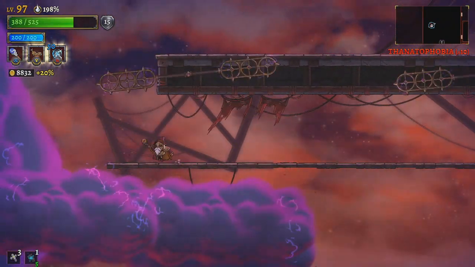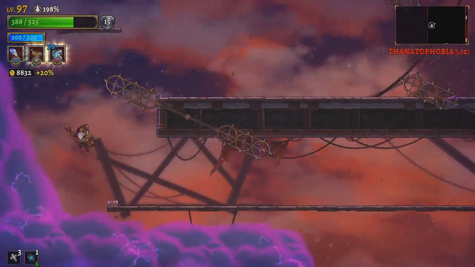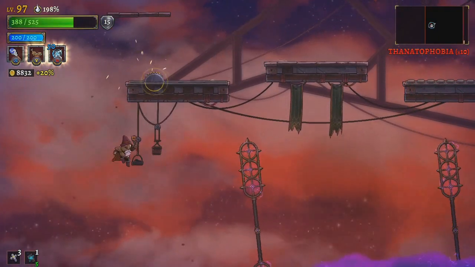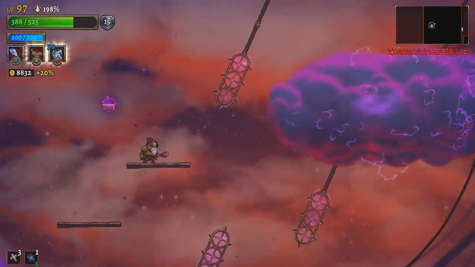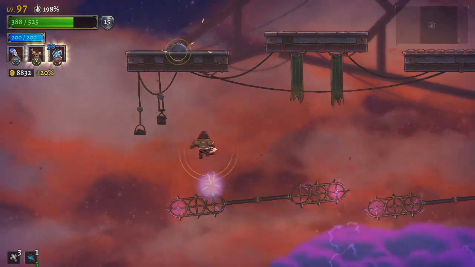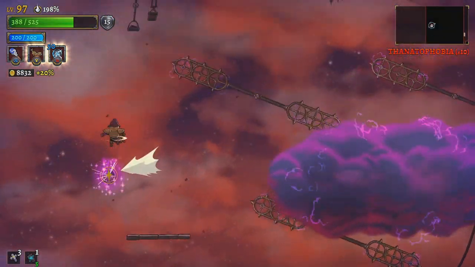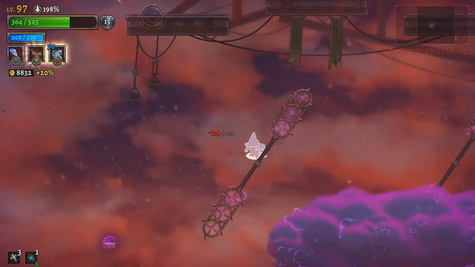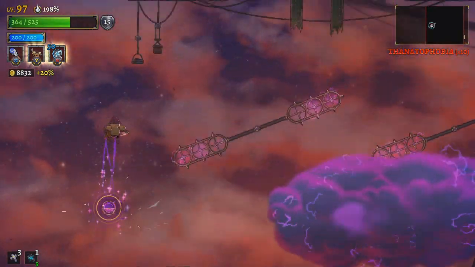We gotta get to the top of this area and unlock this teleporter. So we can come back to fight the boss later. Okay, that's not going to get me high enough. That's not going to get me high enough either. That was high enough, but I didn't want to take damage, and then I took damage.